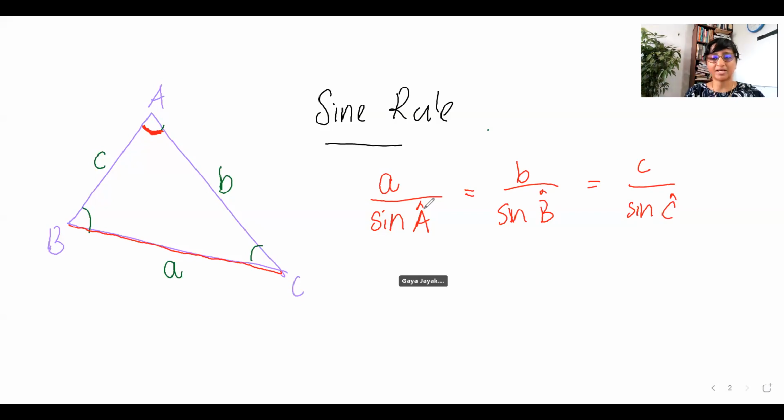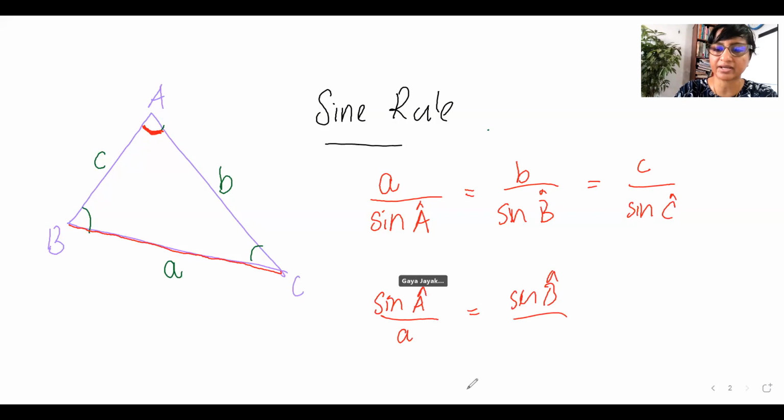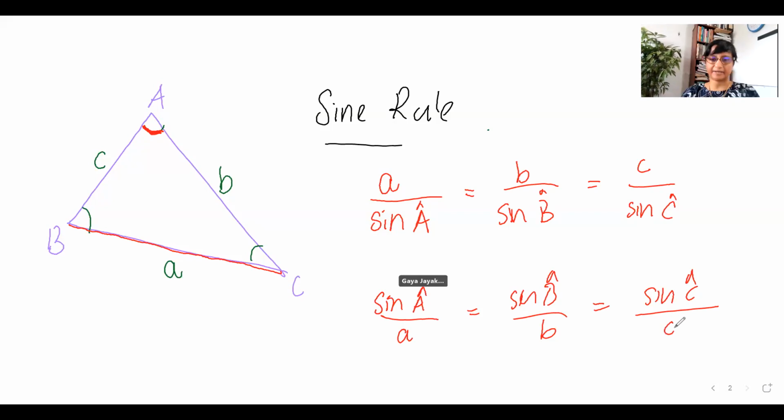So it gives you a relationship between sides and the angles in pairs, right? There are three such pairs. The ratios between them are equal. So you can write it that way or the other way. Sine of any angle divided by the corresponding side is equal to sine of any other angle divided by the corresponding side, and the sine of the third angle divided by the corresponding side. Usually they are both the same.